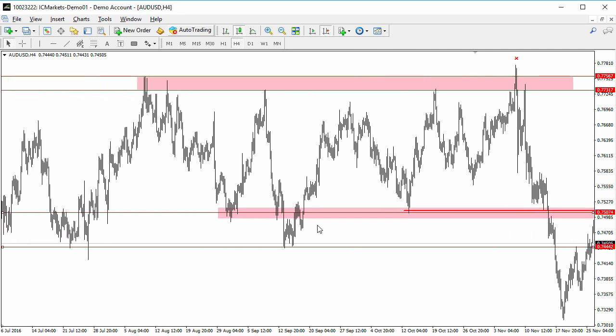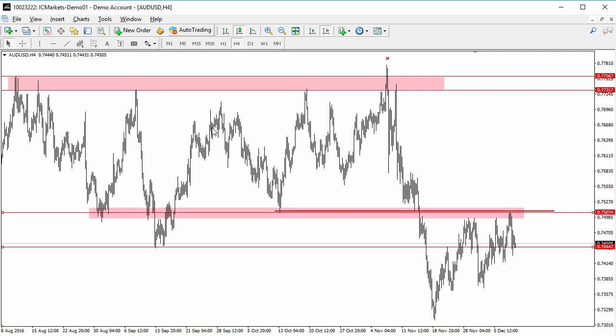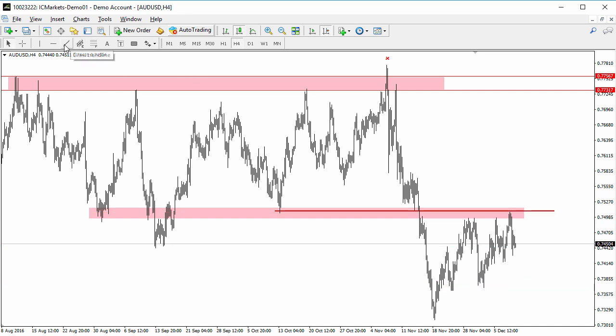And you can see how we can use support and resistance and those flip zones very nicely in our trading. When we look deeper into price, we will also see that there are local structures where we just have individual swing highs and lows that we can use. You can see that here, very interesting. Let me mark that with a trend line, that is more obvious.